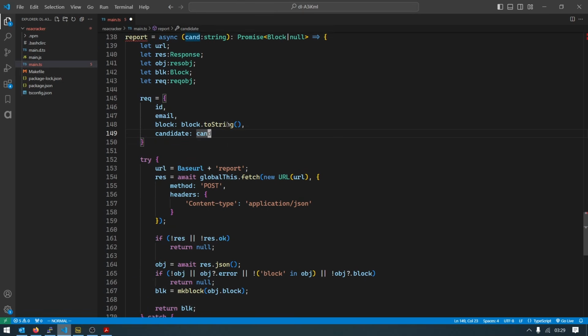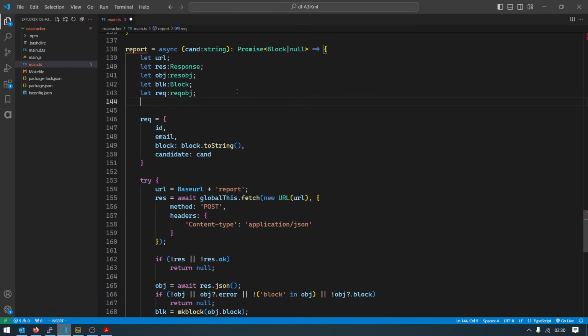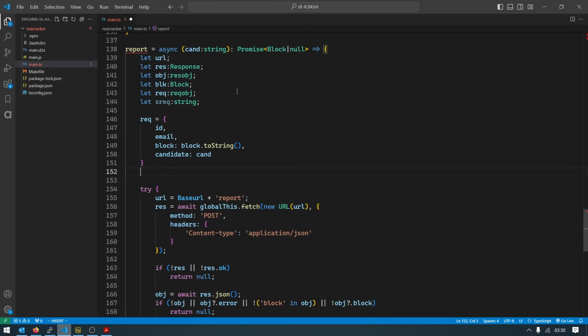Okay, so now we have the request object. Let's also have a request object, but in another form. So let's call this our string request object. And how do we get one of those? Well, we set it to json.stringify, and we provide our request object.